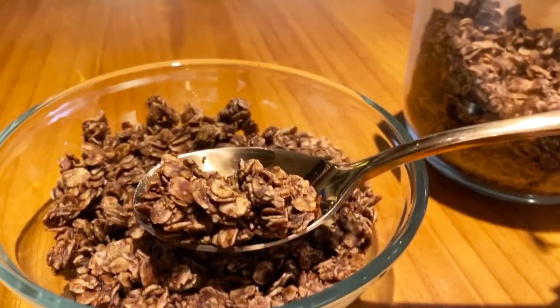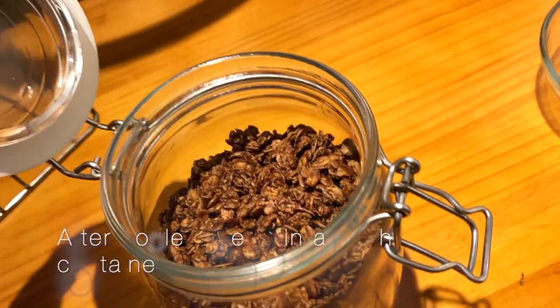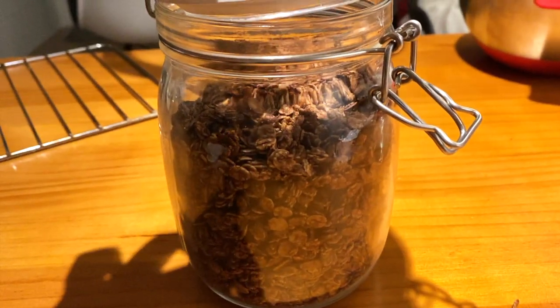I normally just keep it in a glass jar like this. I got it from IKEA, so this is how I store my granola. It will last me for a long time. Like the previous time I made it, it lasted me for a few weeks actually.